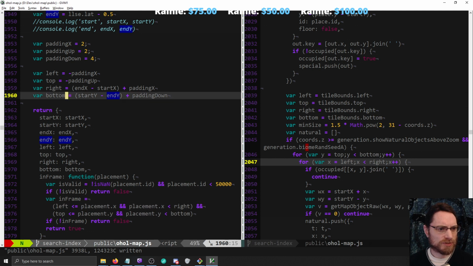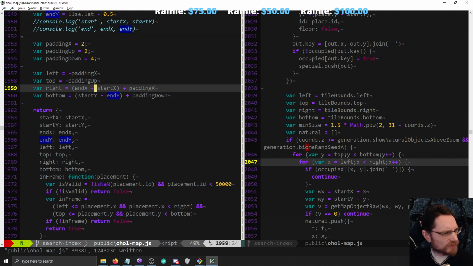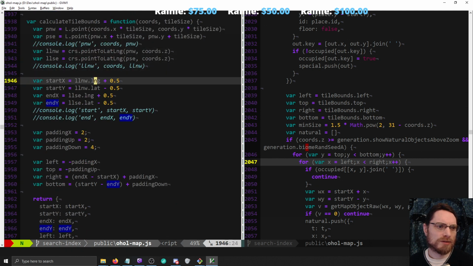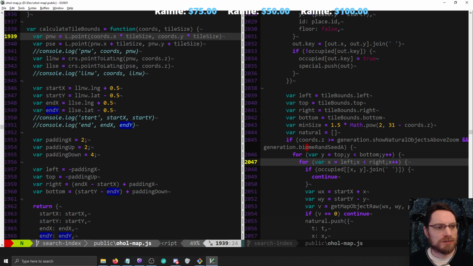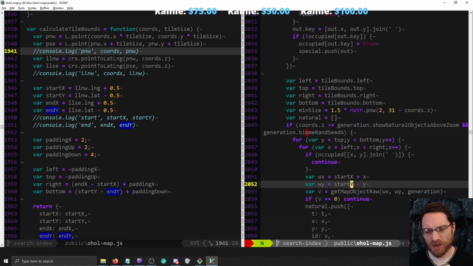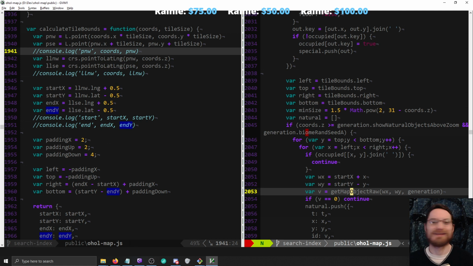What are the differences in here? This is kind of the local, and let's see. There's some potential for renaming here. So these are like world coordinates. These are tile relative coordinates. And then we're turning them back into world coordinates here. First subtract it out, then add it back in.